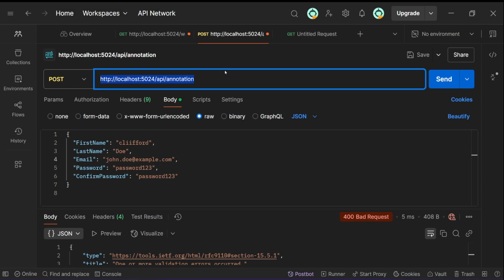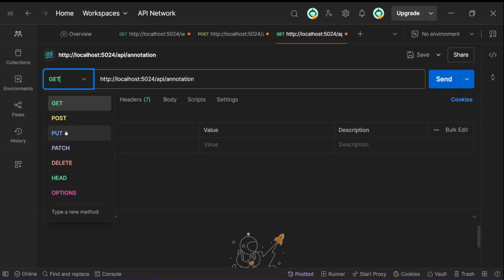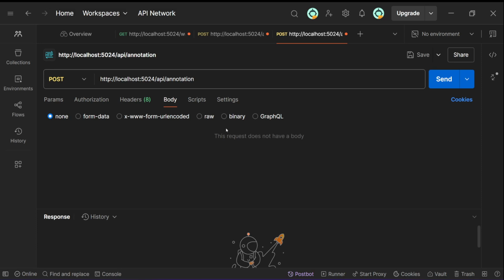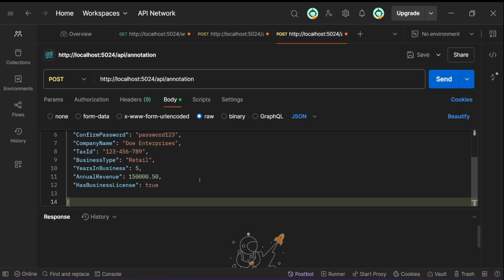we are going to bring this as business. This is also going to be a post request. So let's go to the body, make sure it is raw, and then let's bring in the data we want to put in right here. So this is the data where we want to put in. Let's go here and make sure we close this.